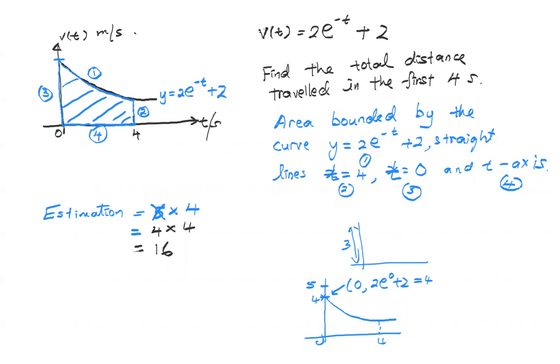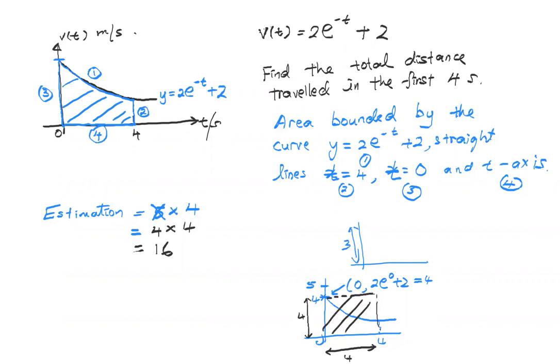Wait, I'm talking about rectangles. So now when I say, listen here, 4 times 4. That's why Malaysian students don't know how to do estimation. Their estimation is very low, yeah. Okay, look, when I say 4 times 4, I'm talking about a rectangle of the height 4 and the width is 4. Right? So I draw this rectangle.